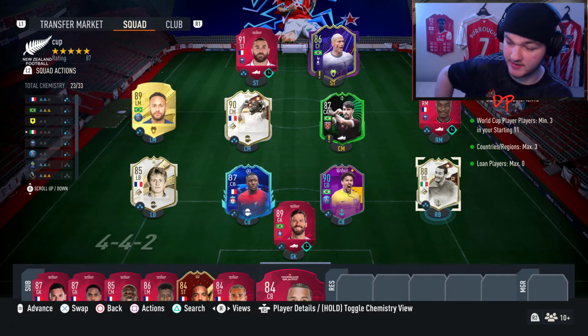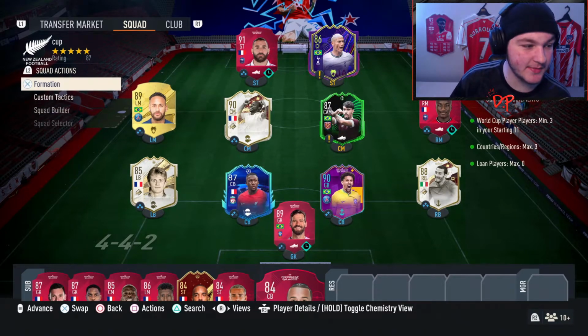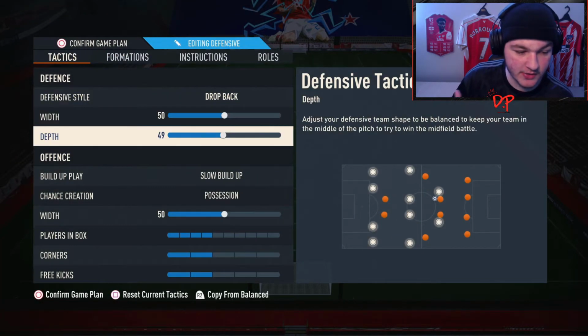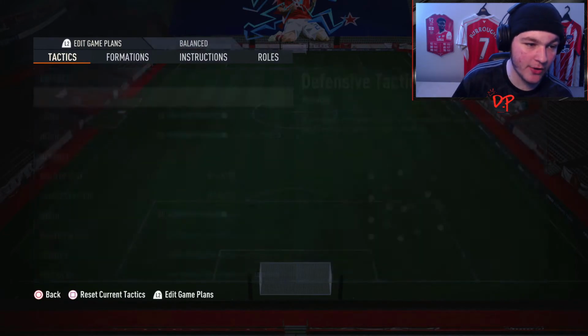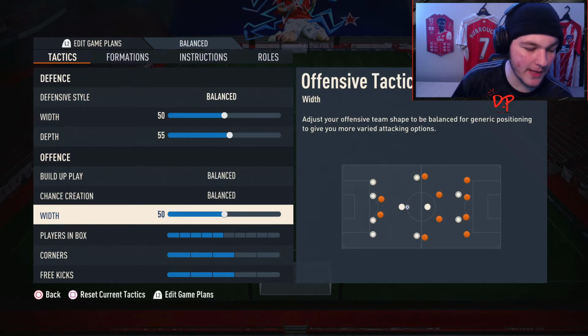I almost just vomited. The first tip is going to be custom tactics. Now, lads, you can set up your own custom tactics, whether you want to copy them from your main team. See, lots of these are already done for me. Drop back, I'll just chuck that down to 45 for defensive, and I think we won't do slow build up, but we'll go for balanced. If we are going to go on our balanced ones, we'll put the depth up to 55 a little bit. We'll keep the width at 50.